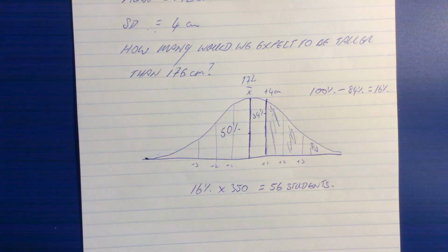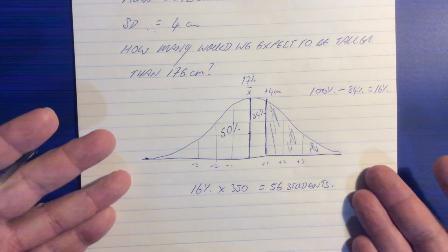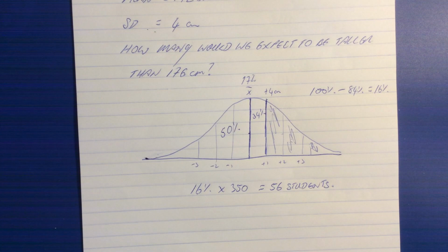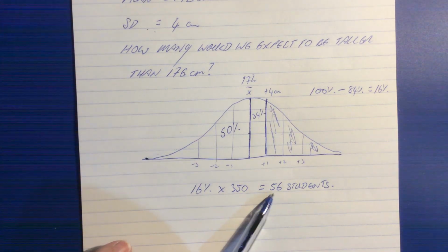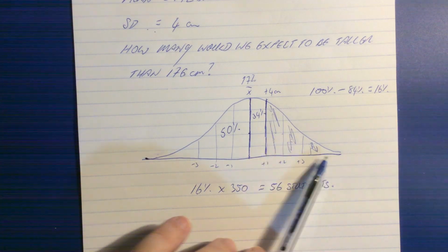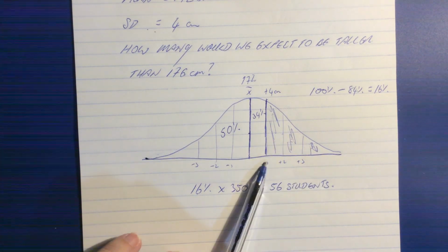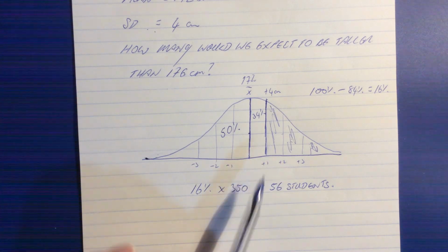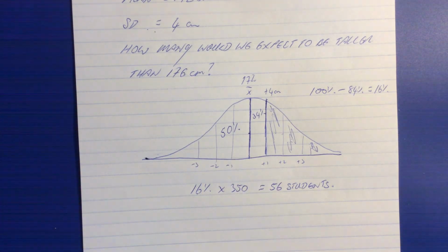It's nice and simple. I recommend, of course, that you draw out a problem like this. It gives you a chance to think about it carefully. And it's also really interesting in terms of 350 students, how small this number is. You know, only 16% of students are up here. Once you start moving 1 standard deviation away from the mean, the numbers get really, really thin, and that's something to consider. It explains why someone or something which is 3 standard deviations away from the mean is a fairly rare object or person.